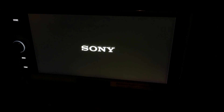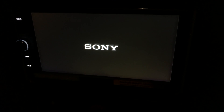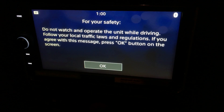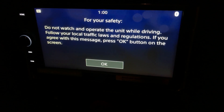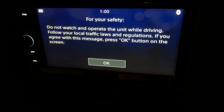I thought maybe if I let it sit on the safety message that was still part of the updating process, but no, I've let it sit for ages. I've just let it sit there for maybe five to ten minutes, and obviously this seems to be the screen that it goes to once it has completed the firmware update — supposedly.